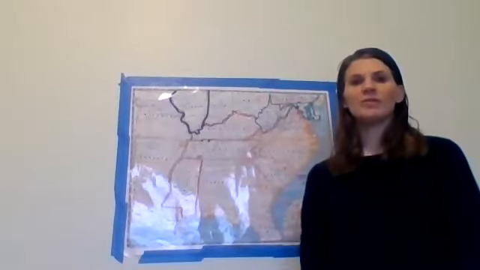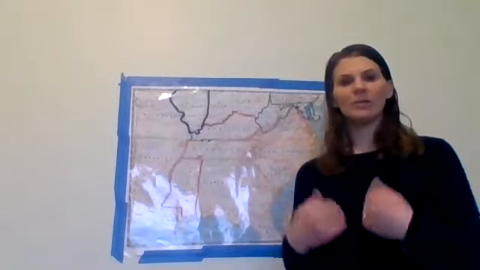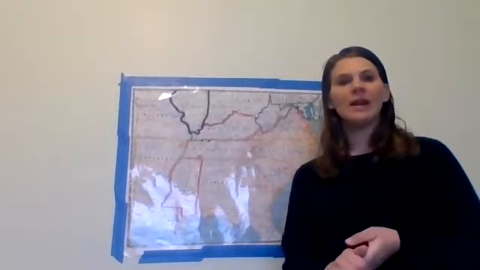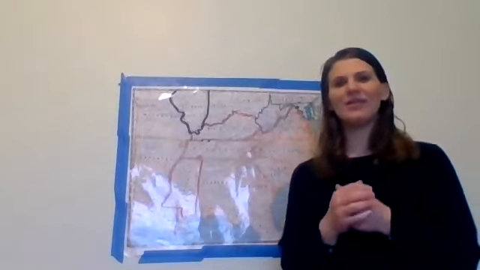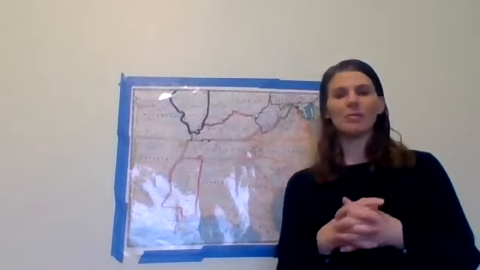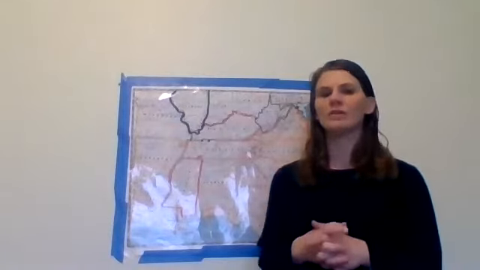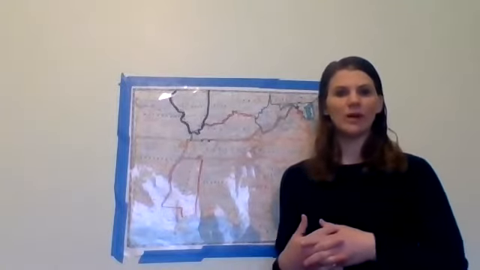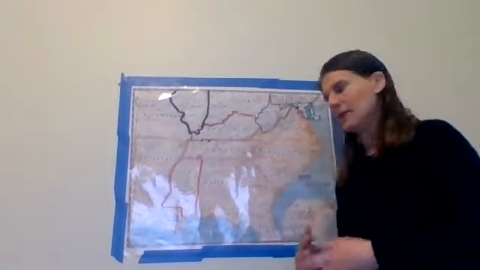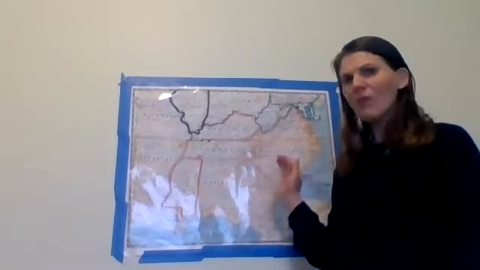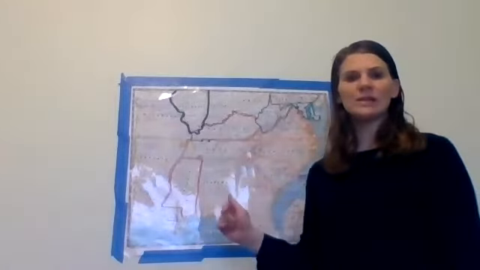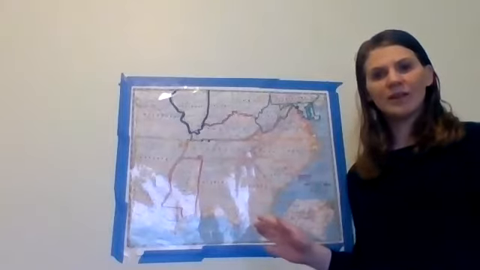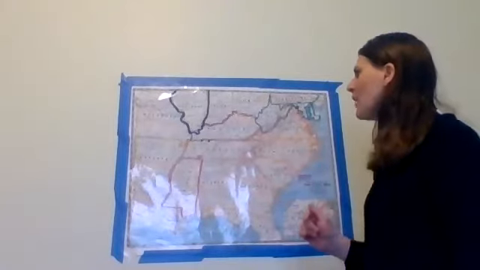This map that's up here is one of my favorites to use, and I'm so glad that I was able to bring it home and put it on my wall because it has all the information that I need for the Civil War. I don't have all the details memorized. There was so much over those 5 years. So this is a specific battle map to the Civil War, and that's the parts that you probably really can't see. The states are outlined in yellow, and you can see some of my outlining that hasn't been erased from previous years, and I'm going to add some more to it today.